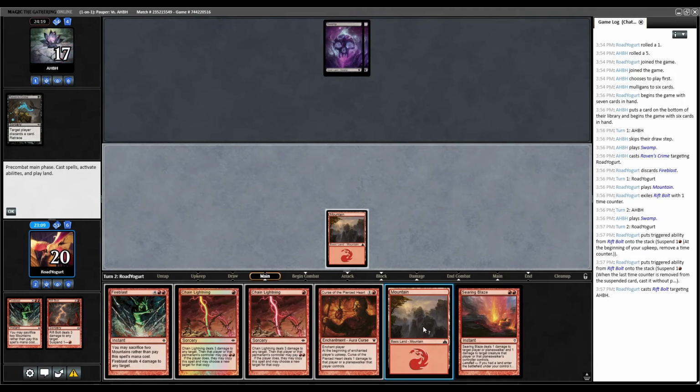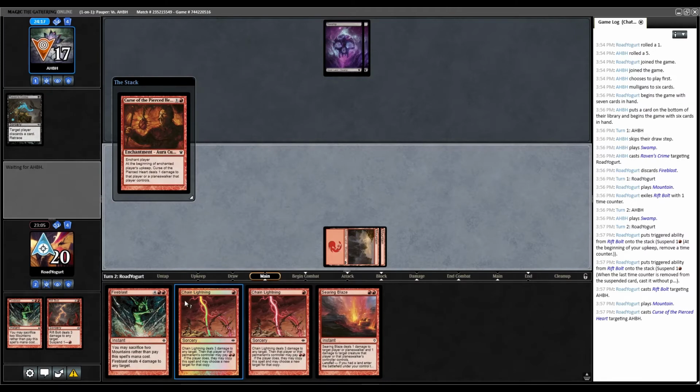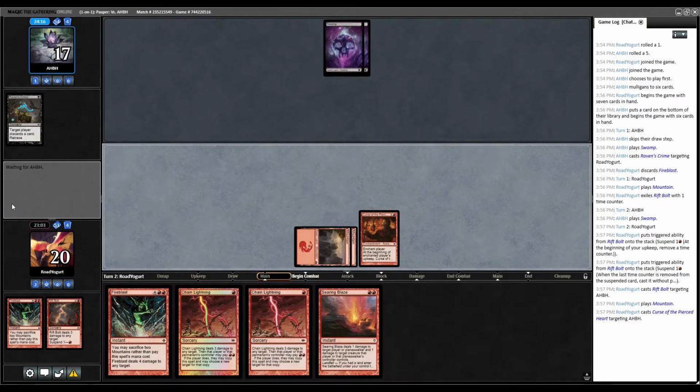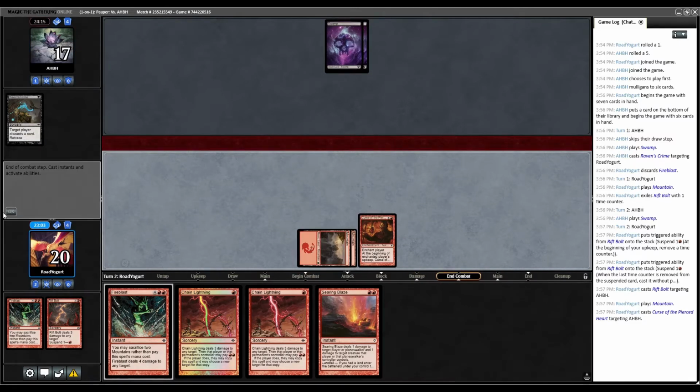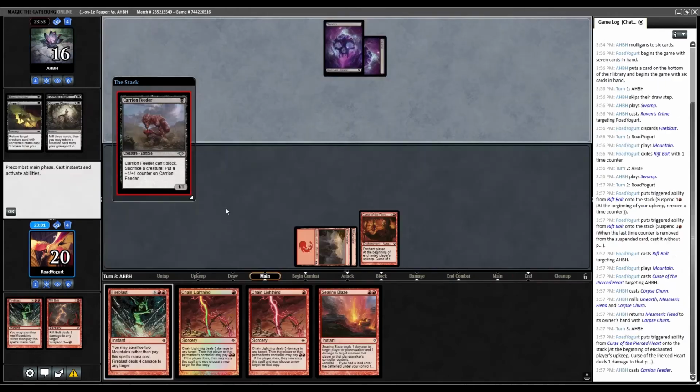And Searing Blaze, that's a reasonable card. But I think we're gonna Mountain, and I think we're gonna get down a Curse of the Pierce Heart here. Get that damage over time kind of set in, and pass like that. Corpse turn, mill 3, then return a creature card from graveyard to hand. Okay, interesting. Fiend, Churn, and Earth, so they're gonna get the Fiend. Yep, you got it. Carrion Feeder, okay.